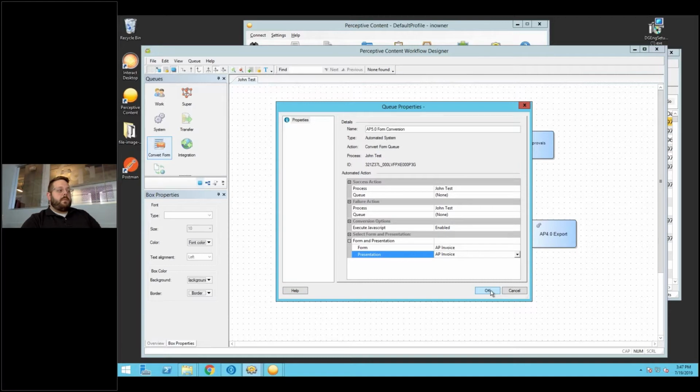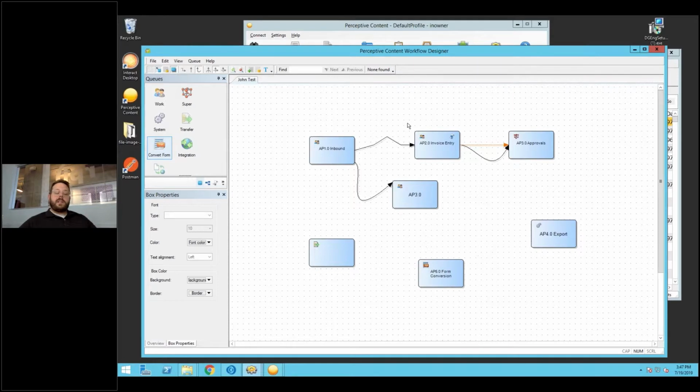And so we've had questions from tons of clients over the years. How can we improve this? Or can we improve the way that this convert form queue works? The answer generally is no. We can't really improve the convert form queue. We actually would build a process completely outside of this queue to take those forms and flatten them out in a much better way. But for simple forms, it can still be effective.